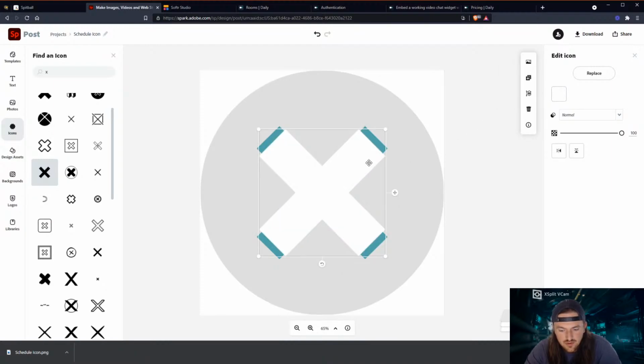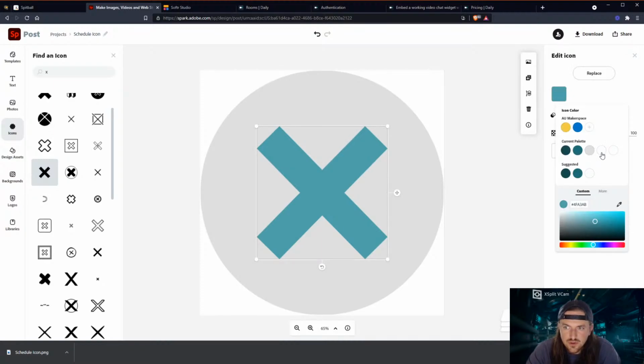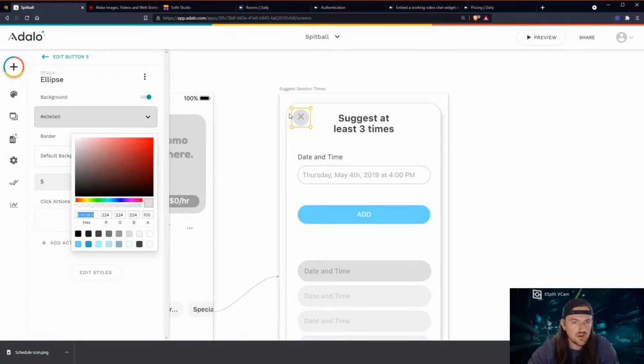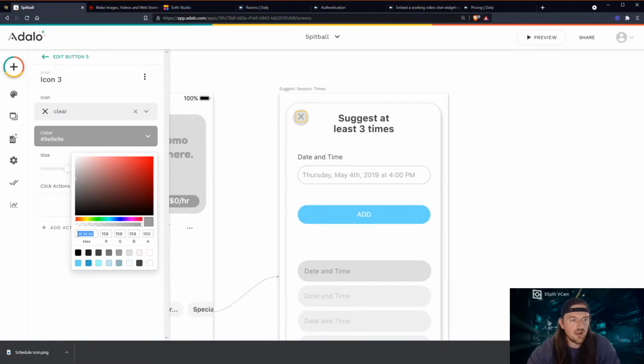There we go. Okay. Yeah, I think this will work a little bit better, maybe. Hopefully. That looks okay. Or wait, is it white or is it? Oh, it's dark. Okay. All right.